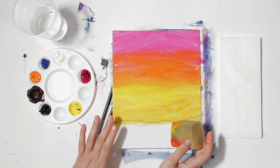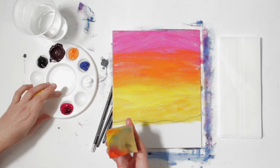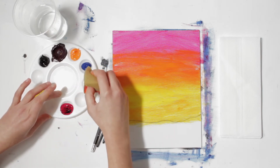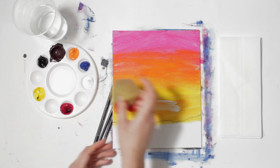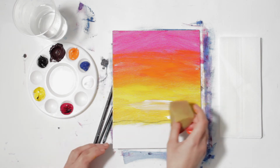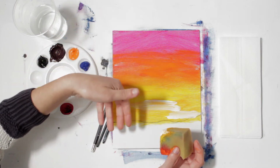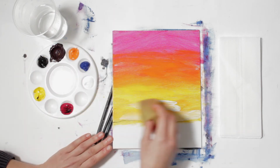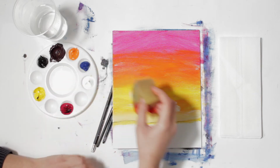Okay, so when you're happy with your patch of yellow, we're going to dip into the white. And we're going to do the same again with the white. I'm going to go on top of the yellow with my white, so the colours are gradually getting lighter as we're moving down the canvas. So our lightest area will be at the bottom as we're reaching the land.